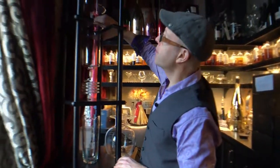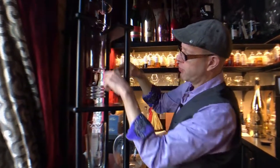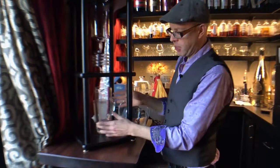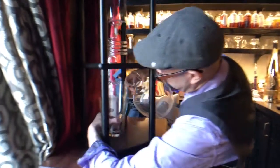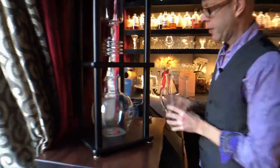You can also stop the flow to stop things, but any drip here is going to take a little while to go through. So even if this is off, it's still going to be dripping for a couple minutes. So it's always better to have a second thing. It can be a carafe, it can be a beautiful crystal glass, just something there. And again, what you're going to do, it's a little bit of an Indiana Jones move. Switch those out right like that.